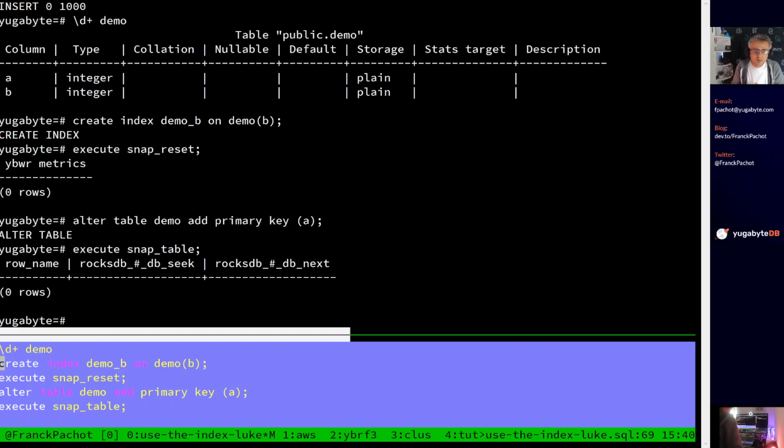And you can also define when you create the table, by default, many tablets will be created depending on the number of nodes you have, but you can also split them later or have auto splitting later. But when you create the table and you know that you will have a lot of data, you can create it and mention how many tablets to split into. And the same with indexes. You mention the number of splits.